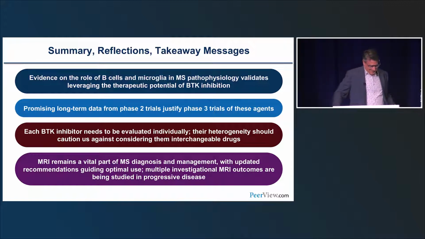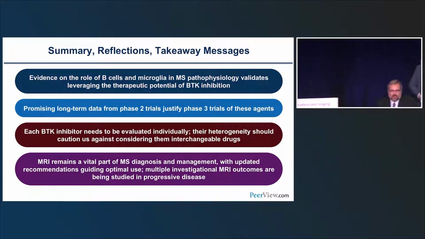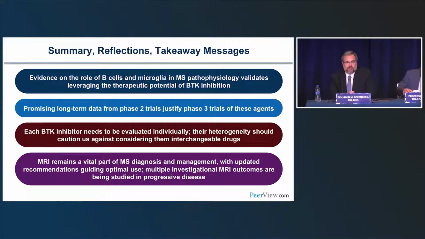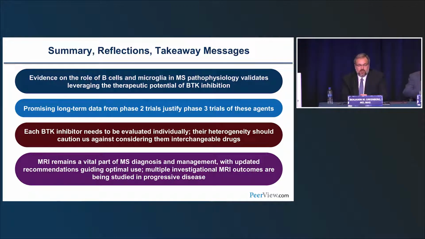So we're going to have time for questions at the end, but to zoom out to the 30,000 foot view, there are summaries and conclusions here on the notion of these different cellular compartments, B cells and microglia, relative to the pathophysiology, and obviously what I would call very promising phase 2 data that justify the investments in moving these drugs into phase 3 trials. But I do want to really focus on that third point. So Tony did show the slide with a summary of these drugs: covalent, non-covalent, reversible, irreversible. Of the drugs in the phase 3 trials, fenebrutinib stands out as a reversible non-covalent. The others are irreversible covalent.